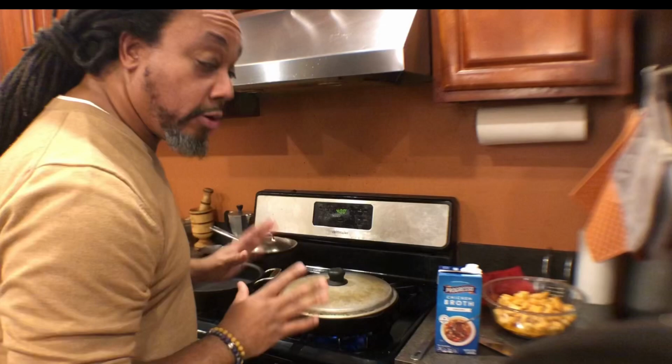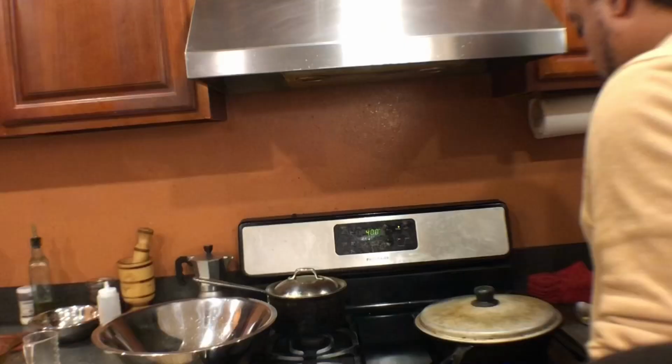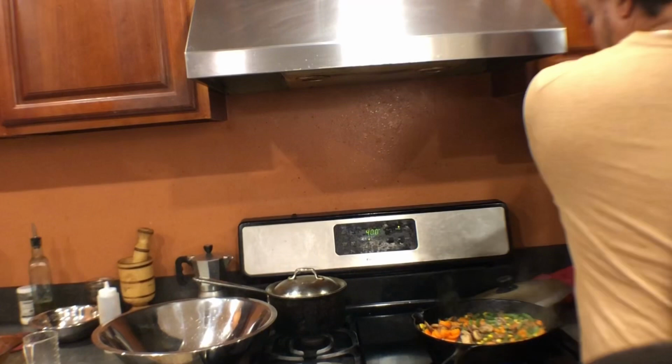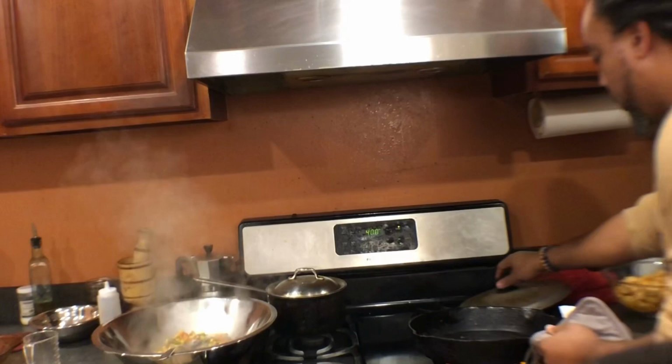Full disclosure here. And measuring. All right, after about 3 minutes, everything should be pretty much defrosted. So I need this pan for the next step. My cast iron is very important for this, so I'm gonna spill this out. Excuse me, pardon me. I'm gonna let this heat up a little bit.